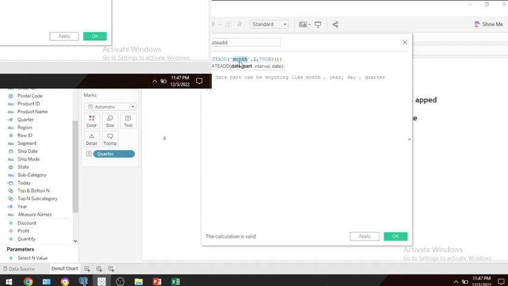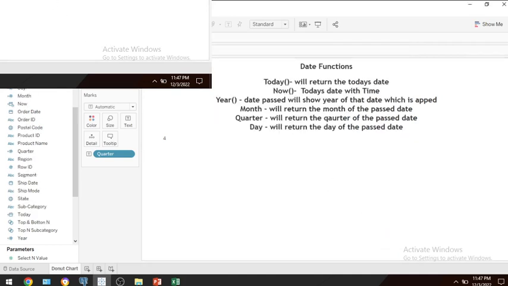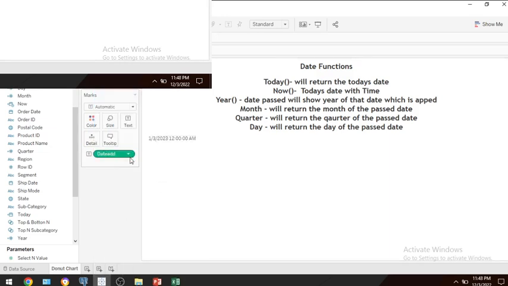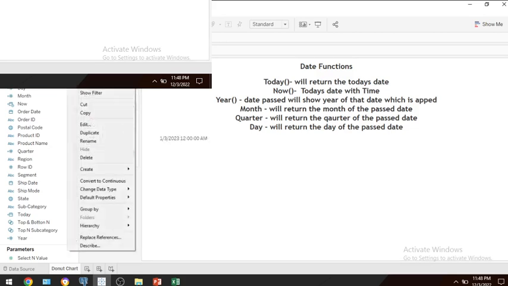So whatever today's date is, it will add 1 month to today's date. The date part we are passing here is month, and the interval is plus 1. There is no need to write plus 1, you can just place 1, and it will be considered as adding 1. Once you run this, it will show you the date with 1 month added. You can see that it is showing today's day with 1 month added. Clear?